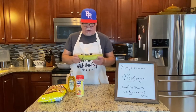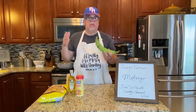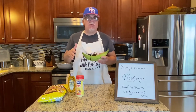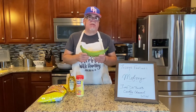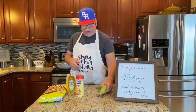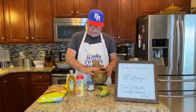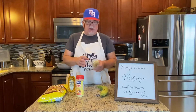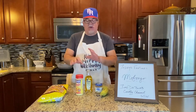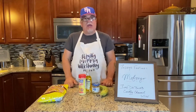You're going to need a green plantain. I'm making one mofongo so I'll use one plantain. If you're making for multiple people, one per person is the ratio — though when you get around three or four, one nice-sized plantain should feed about four people. You also need garlic. You can use whole garlic or minced garlic. I use minced garlic because it's easier. We'll take some minced garlic, add it to a separate bowl with a little olive oil and a little adobo — or salt and pepper, up to you.